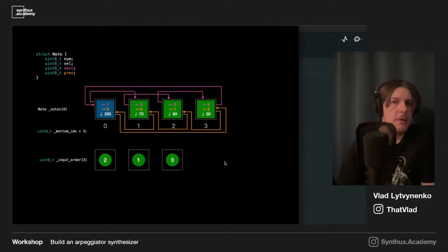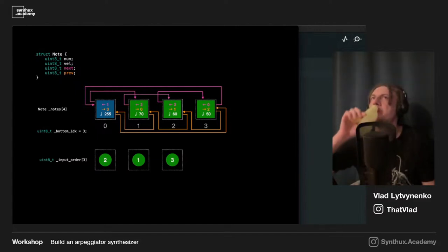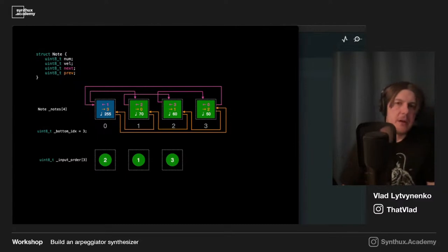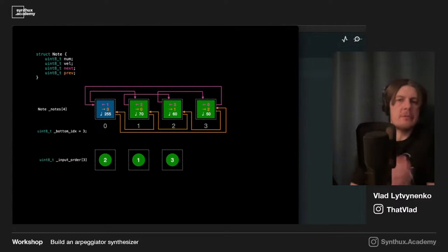I'm wondering why a linked list for an ARP instead of an array? In this case, it really depends. It can be an array also. You see here we're actually using both. We have an array for just indexes, and we have a linked list for the nodes.